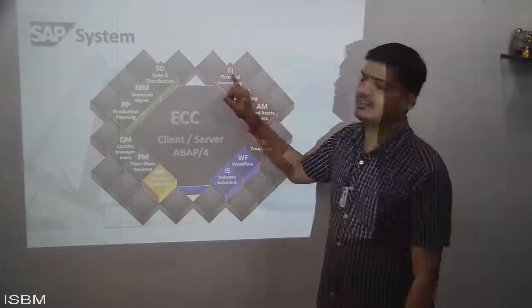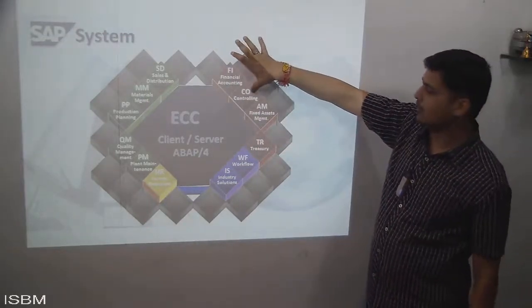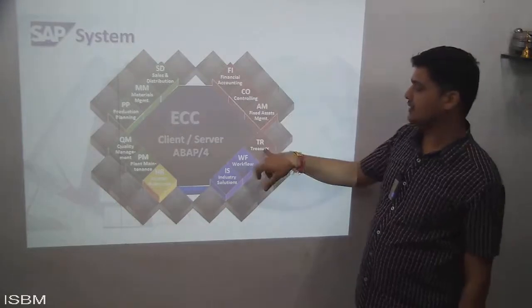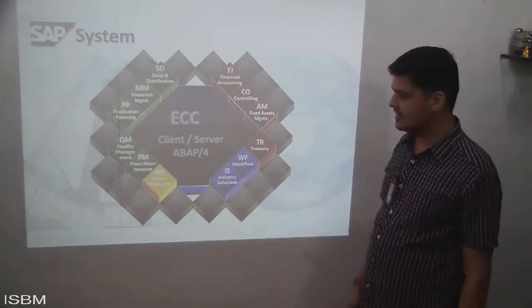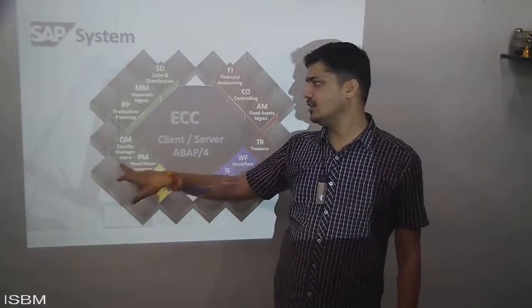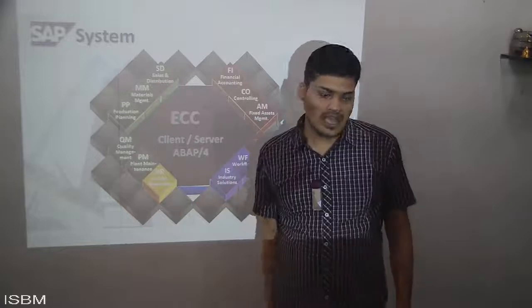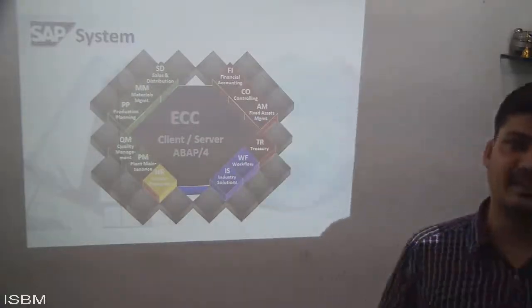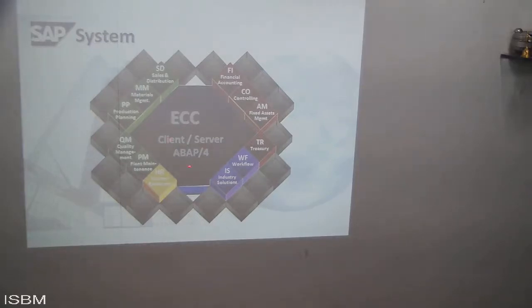Starting with ABAP, it is related to financial accounting, controlling, asset management, treasury, workflow, industry solution IS, and HR, plant maintenance, quality management, production planning, materials management, SD. Everywhere we need some technical work, whether it is SD, MM, PP, QM, PM, HR, IS, workflow, TR, AM, CO or FI. You can see that everywhere we need ABAP. ABAP is nothing but a developer who develops things related to all these functionalities.